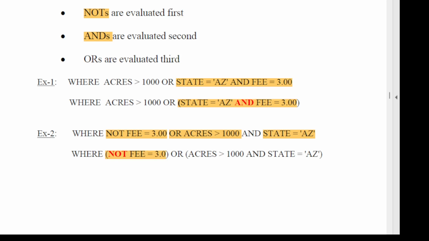And we say we want those rows where the fee is not $3. Now we have what is left over. We have an or and an and. The and condition is done next. So after we evaluate the not condition, we evaluate the and condition. Then we take the two results and or connect them.